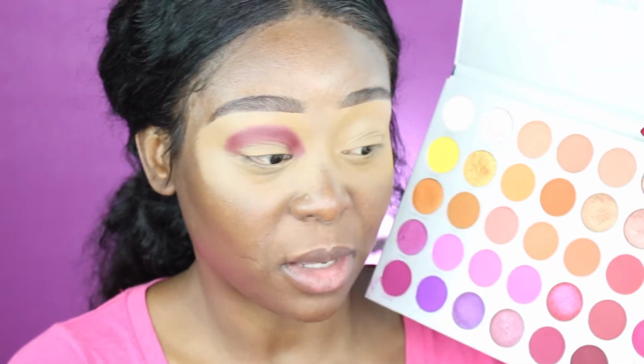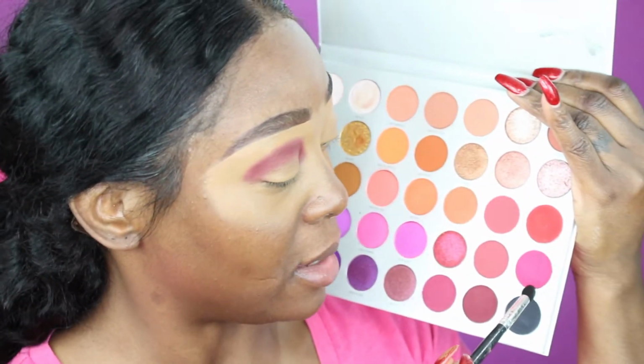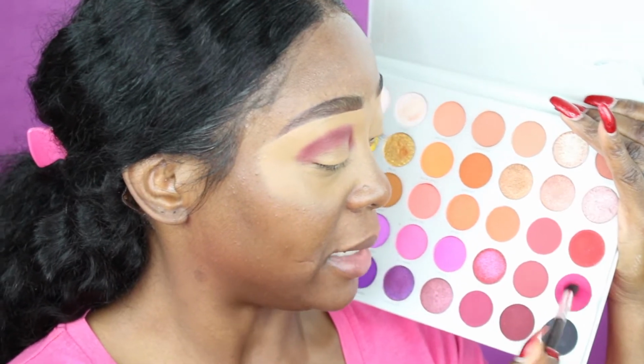And as you guys can see, I'm building it up. I think I should take a smaller brush. Let me go ahead and take a smaller brush. And guys, it has a lot of fallout into the pan, like a lot. Okay, so with a smaller brush, I'm gonna take Dance Party. Hopefully this works. And I'm gonna put it right on top just to blend out the harsh line, just right up top. And I'm gonna lightly blend it, really lightly, and just diffuse out that line.